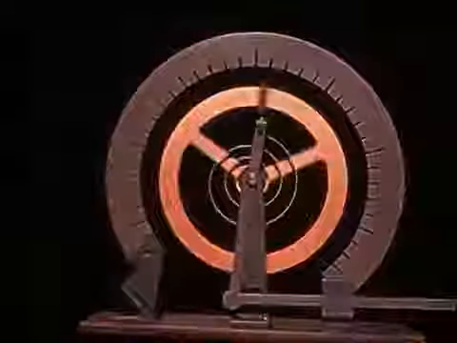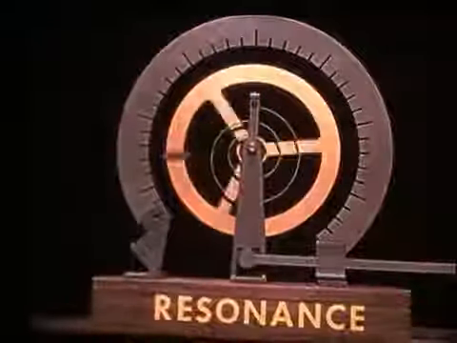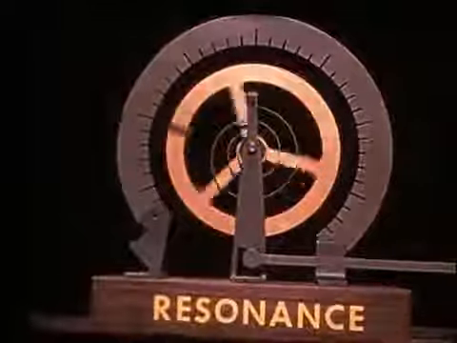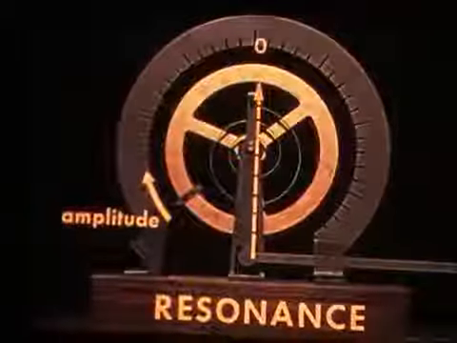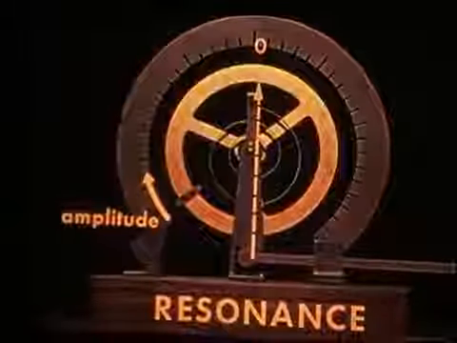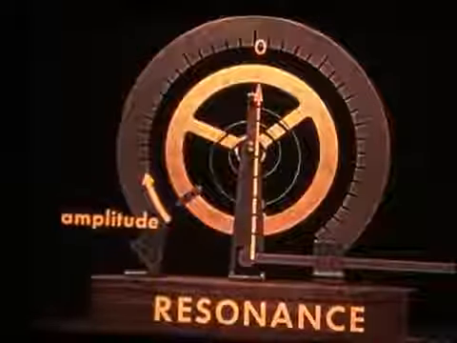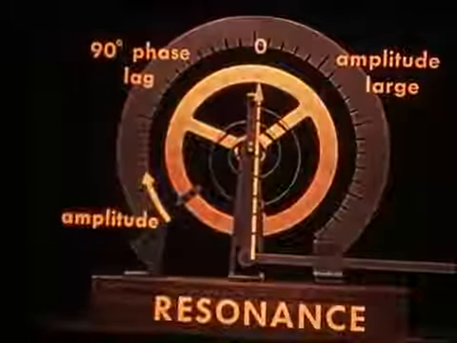The driver frequency is now set to the natural frequency. The response amplitude grows quite large. We call this condition resonance. Notice that the oscillator is at its extreme, its amplitude position, just starting back, at the same time that the driver passes zero. The oscillator lags the driving force by 1/4 oscillation. At resonance, the phase lag is 90 degrees and the amplitude has maximum value.